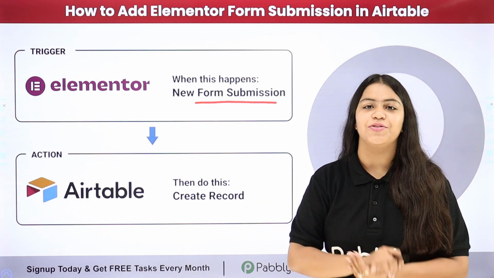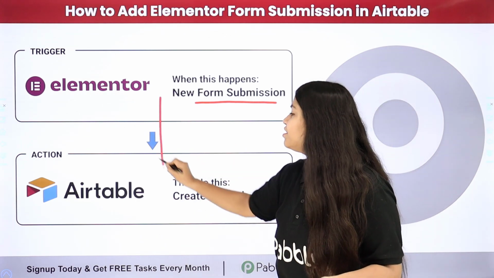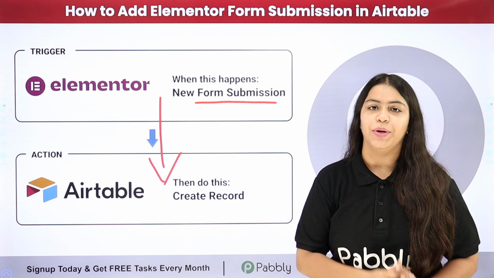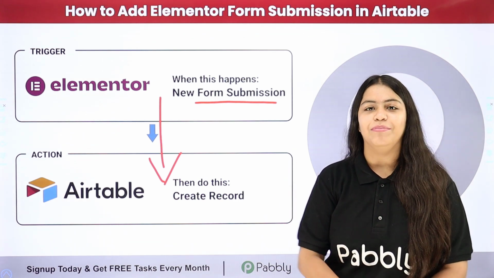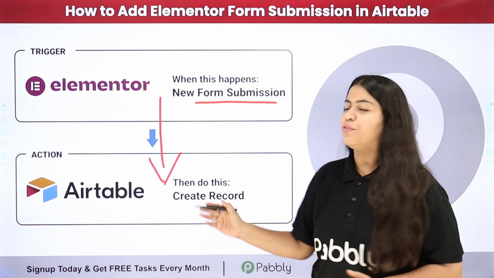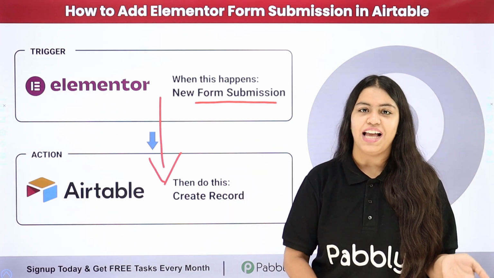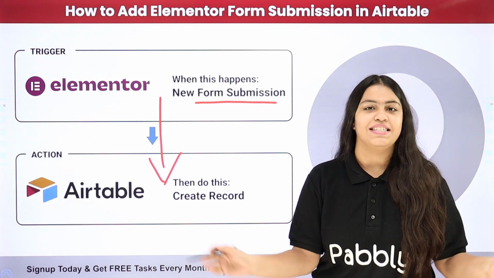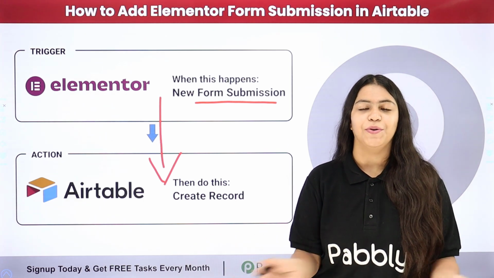So to do this, we are going to create a connection between Elementor and Airtable. To create this connection without knowing any programming or coding language, we are going to use Pabbly Connect. It is an amazing automation software. So I'm going to do all of this so that I can convert my potential clients into paying clients. So do you also wish to learn this process step by step? Then let me take you to my computer screen.